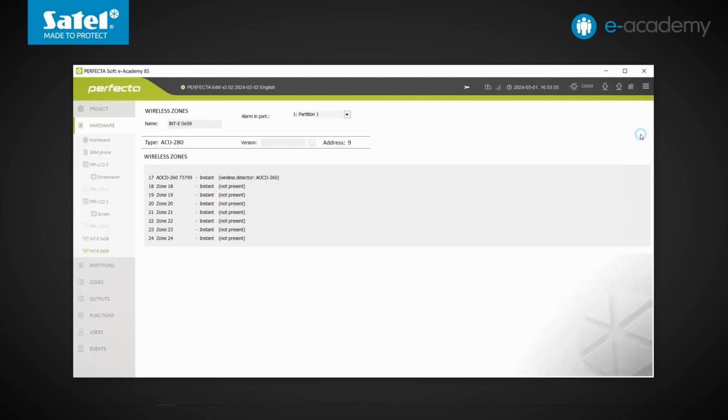Let's click on it. And now you can see a list of another 8 zones, which have been reserved in the control panel by the ACU module for another 8 wireless devices. This is because the ACU uses groups of 8 to occupy successive positions on the control panel.